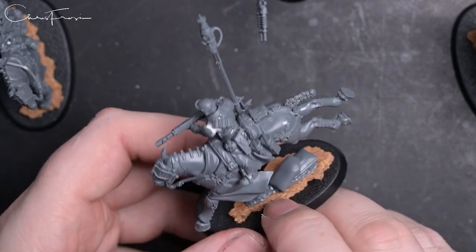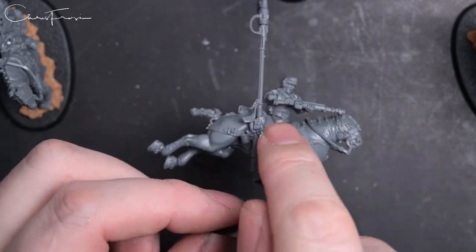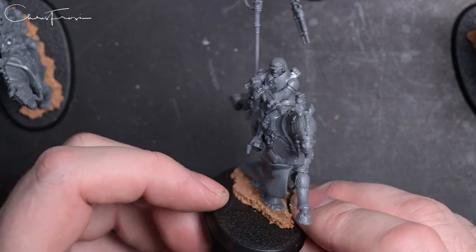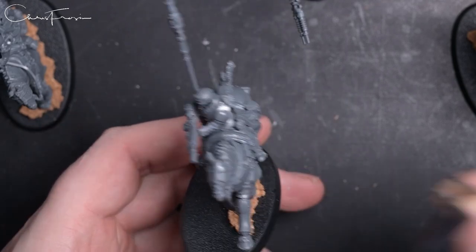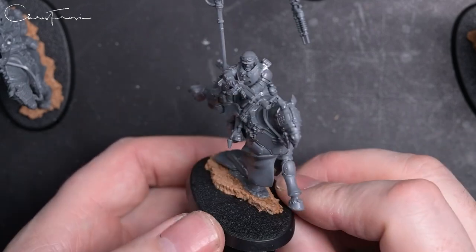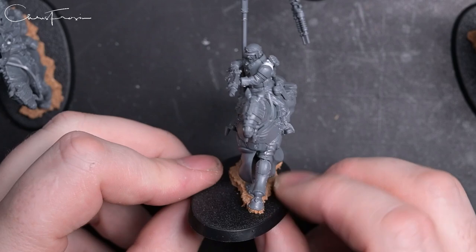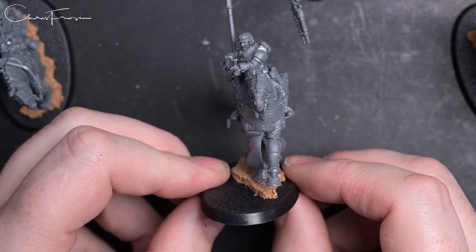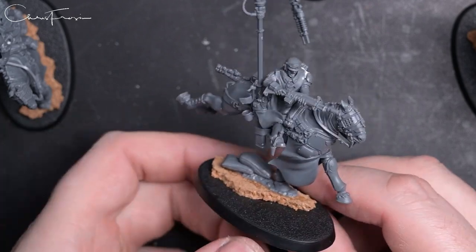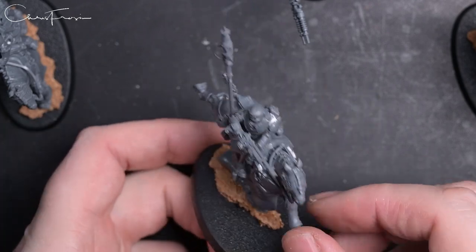I haven't put any bandoliers, as you can see, on their chests. I probably should. I might take my tweezers and see if I can squeeze some bandoliers underneath the arms at some point. But that is that one. You can see I've also just slightly tilted the horse over to one side as well, just to give a little bit more of a sense of movement.